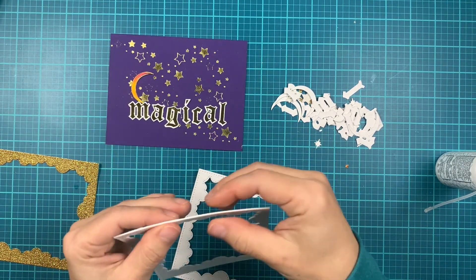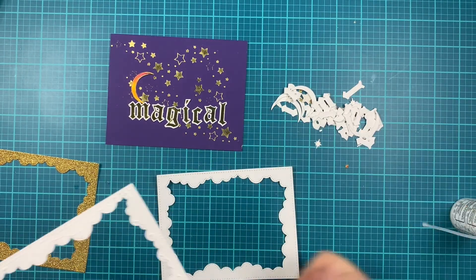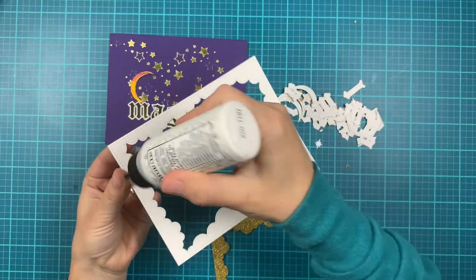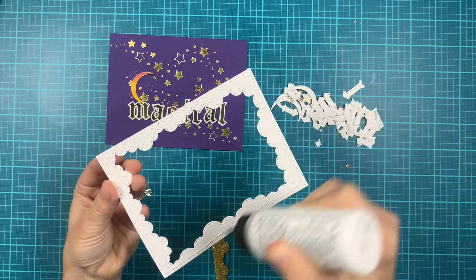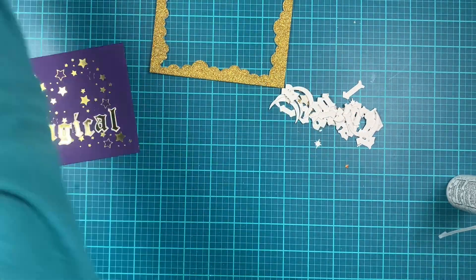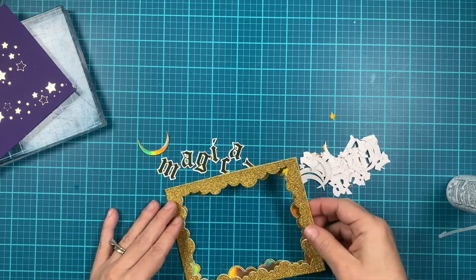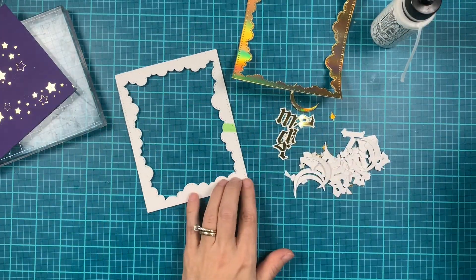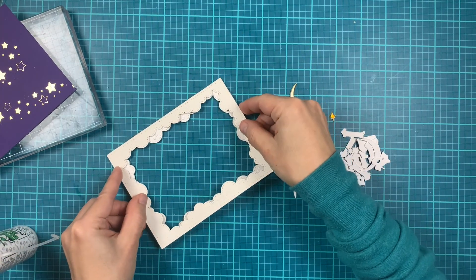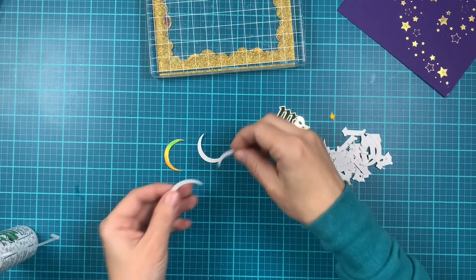We have three white frames and one from the glitter gold cardstock. When you turn the frame 180 degrees, you'll notice it creates a double cloudy background. I decided to add another piece on the back to add a little bit more dimension. I'm adding a heavy acrylic block on top to make that dry flat. I die cut another frame from gold holographic cardstock — the same cardstock I used for the stars and the moon — and I'm adhering it on the back turned 180 degrees so they're not lining up, which adds extra dimension.